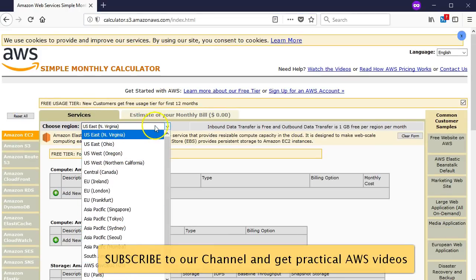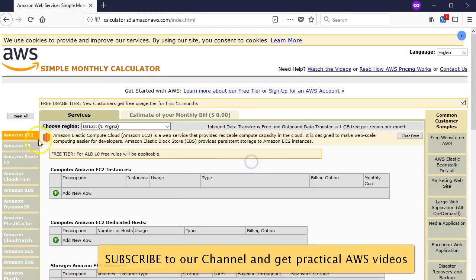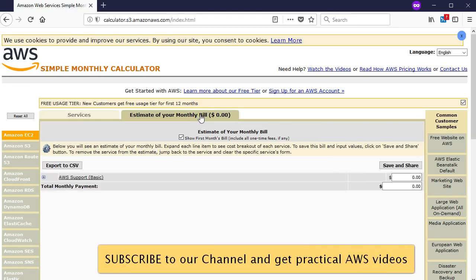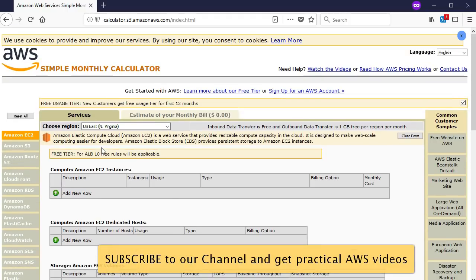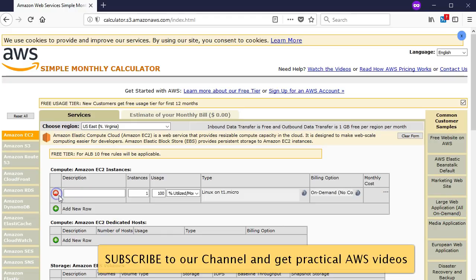Superb. So you can go ahead and choose a particular service and a particular region, and add resources, and you will get an estimate of your bill in this particular tab, right? Let me quickly show you a few examples, so that it will help you. This is really helpful if you are preparing any RFP response, guys, trust me. So let's just see a few things. Some of you would have done this.